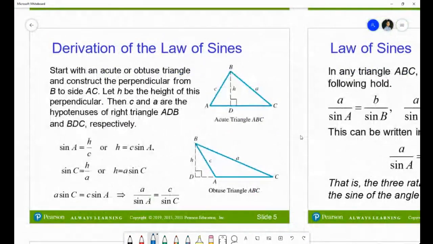Okay, so in order to derive the law of sine, we have to have the understanding that we can. The reason why we use the law of sine is the following. Anytime we have a triangle, we always can find the height. The height of a triangle is defined as the base and perpendicular to the highest point, which is the vertex.